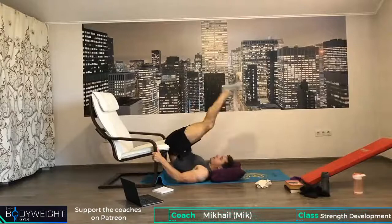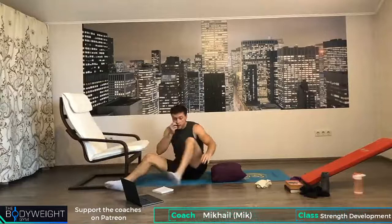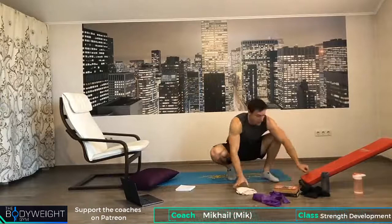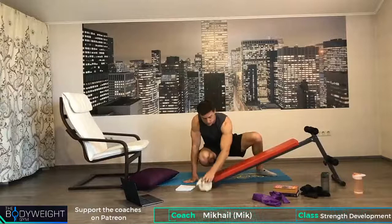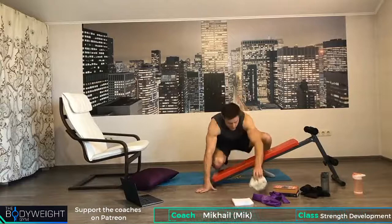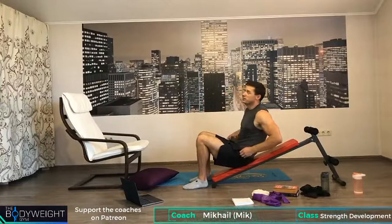Alright guys, well done. We don't need the chair for the next exercise. We're gonna use it a little bit later. Now, you can take it to your couch and lock your hands right underneath your furniture. Or if you have a certain bench, you can take the bench on the couch so it has a little bit of inclined surface. And then afterwards, you're gonna hold yourself on top and then just try to perform the dragonfly exercise.